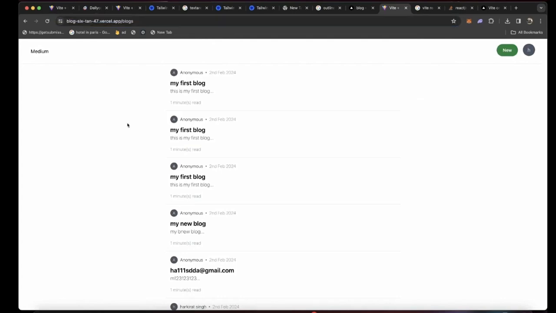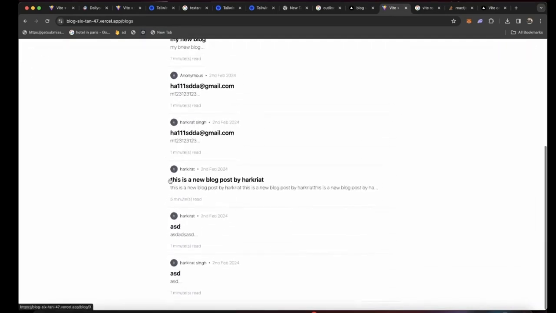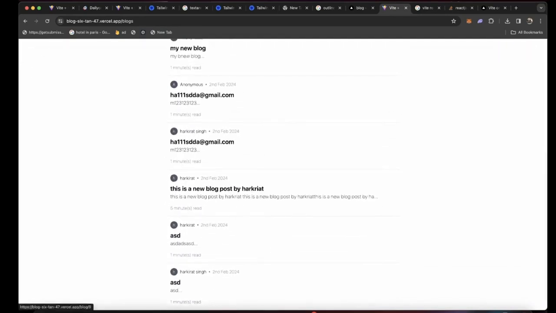The backend is also deployed, frontend is also deployed, will remain free for a really long time until Vercel becomes a pain in the butt, but yeah, it won't happen for a long time. So yeah, that's the easiest stack to start creating your applications in. Let me know if this was insightful. If I went too fast, I think I was just coding really quickly. Let me know if that was a little too fast, but other than that, I think try to code this yourself, make some variations.